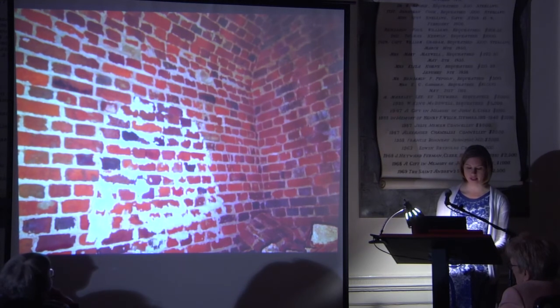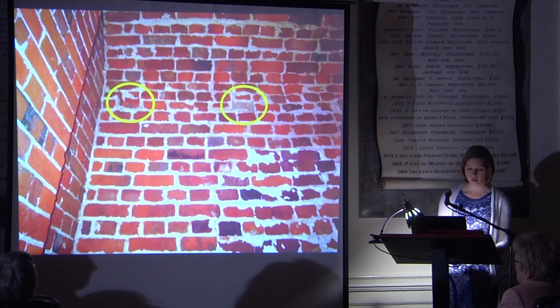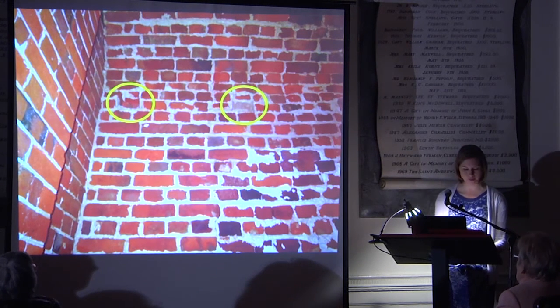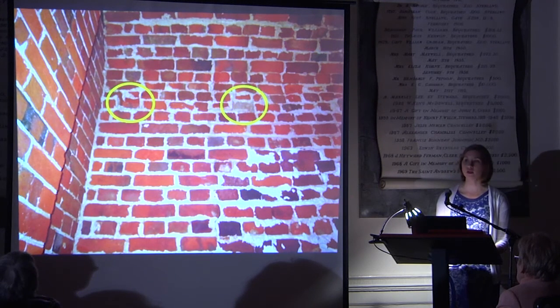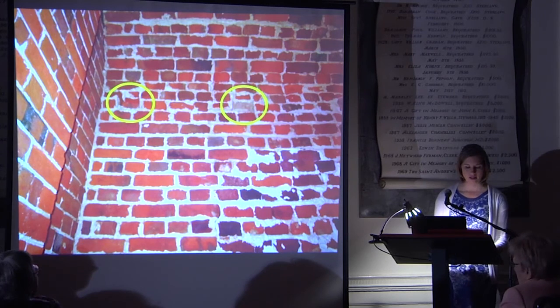Fallen brick centering lays in a heap in the middle of the space. These pockets in the brick seem to indicate that wooden timbers held the semicircular brick support until they rotted and the brick came crashing down. We made further discoveries below the stairs, which I will save for another day. So for now, let's go back to the column lift.